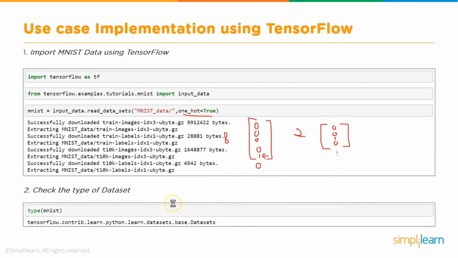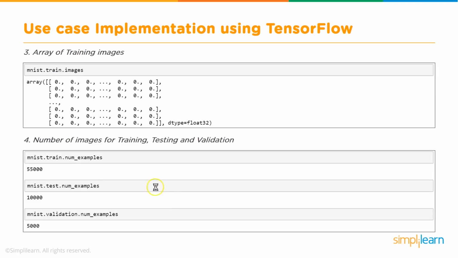All right, and then we can check how the data is looking by displaying the data. As I mentioned earlier, this is in digital form, like numbers. All these are pixel values, so you will not really see an image in this format, but there is a way to visualize that image. I will show you in a bit. And this tells you how many images are there in each set. In training there are 55,000 images, in the test set there are 10,000, and in validation there are 5,000. So altogether there are 70,000 images.